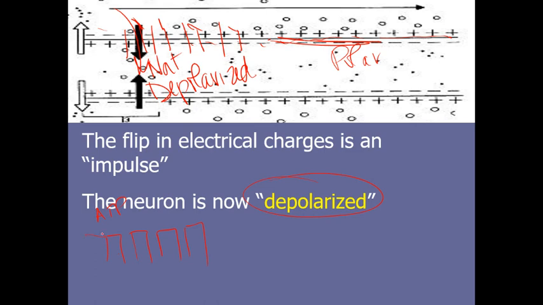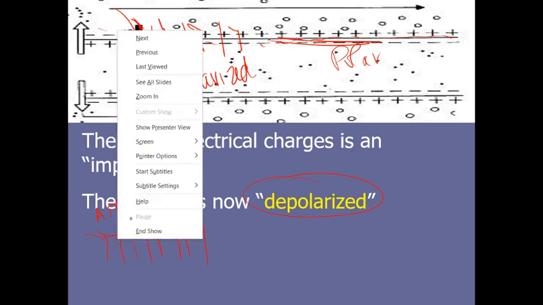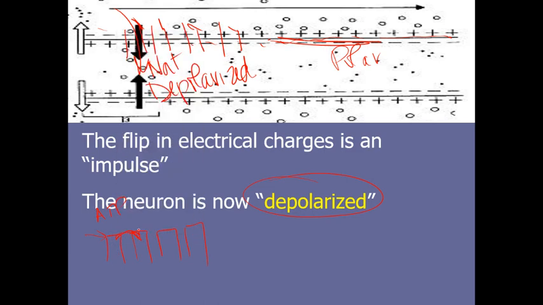The first thing that has to happen is you have to tip that first domino. And I can push that first domino and not get anything to happen. I have to push it enough that it actually pushes on the next one enough to get it to tip, and then the next one tips the next one and the next one. That's what's happening with our protein channels along that membrane. This is one protein channel, one sodium channel. Once it opens and enough sodium flows in, it tells the next one to open. The sodium flows in, it tells the next one, and you just keep flowing down that line, and that is a change in charge all the way down the line, sending an impulse.